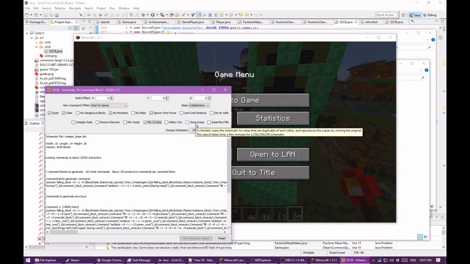Clone areas: instead of just placing blocks, it will try to find areas that it can clone, but that will take a lot of time to search for clones. And imperfect fills: right now the way it works is it will never place a block and then replace it with something else. Imperfect fill will say, hey, this area is like 90% one block type, like this creeper face, it's mostly emerald blocks. Let's just do a big fill of emerald blocks and then replace some of these things. But that also takes more time to search for than just, okay, here's a block, let's write a command for it.